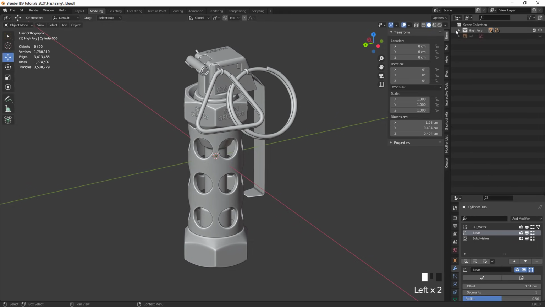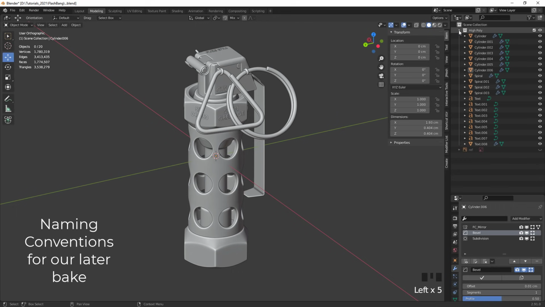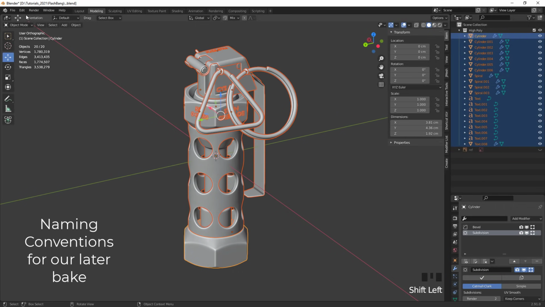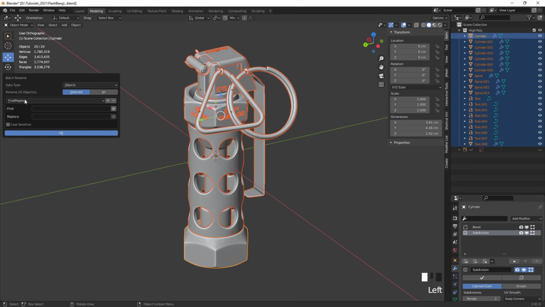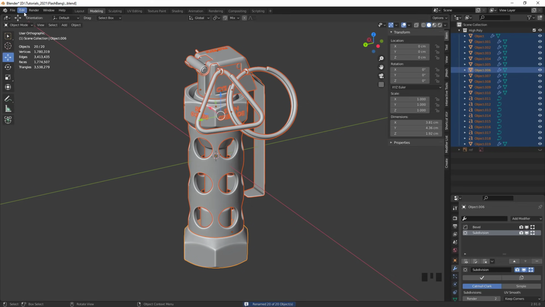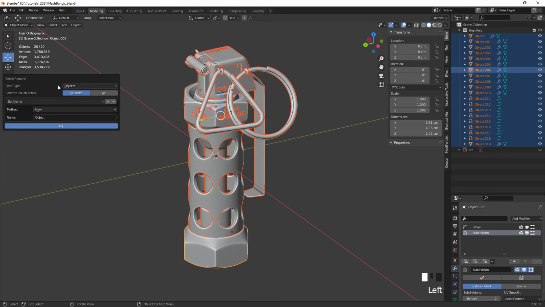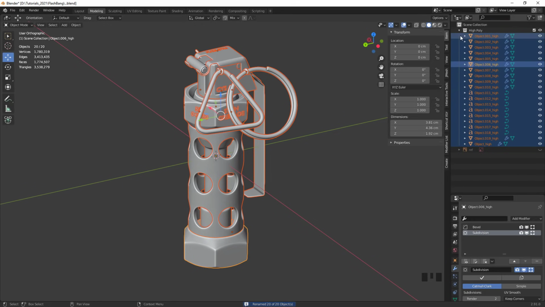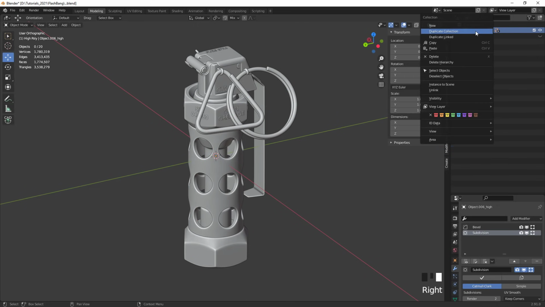So let's see what else we can do. I want to start by putting a proper naming convention onto our highpoly. Let's go over to our batch rename. And I'm gonna have it set to name and then method new, and with everything selected in our folder I'm just gonna say object. Now you can see everything is already given that name, and we're gonna go back in here and we want to put it to suffix and now underscore high. So now you can see that everything here is properly set for our bake later on.